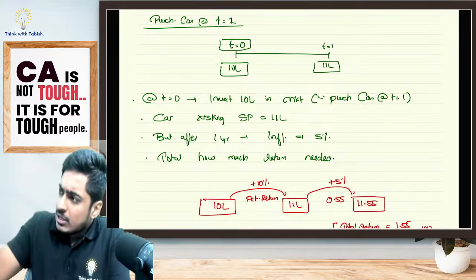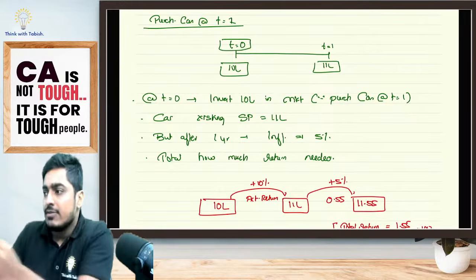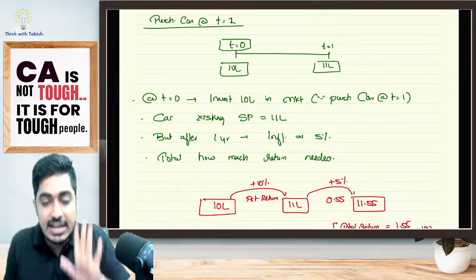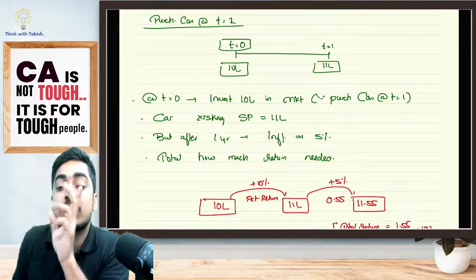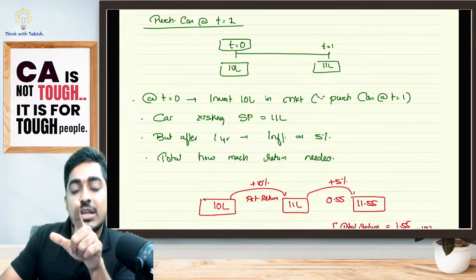So today I put 10 lakh rupees in FD. At the end of 1 year, it will give me 10%. It will become 11 lakh. 11 lakh I will withdraw. I will go, I will buy car. Dream fulfilled. This is my mission in life. But tell me, students, 11 lakh is a selling price of car. When? Today. At the end of first year, whether selling price will be 11 lakh only?